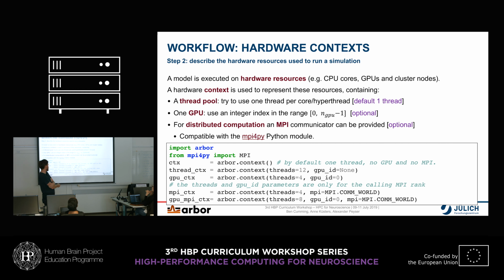And then optionally, you can also provide an MPI communicator. You were introduced to MPI for Pi yesterday, and you saw MPI.COMM_WORLD, which is the default communicator. So if you want to use MPI to distribute the problem, all you have to do is say MPI equals and then pass in the communicator. We have other interfaces for doing this, but this I think is the simplest one. And here's a really complicated one that you might use if you're on Pitstein, our big system at CSCS that has 1 GPU on every node. You would say, I want to use that GPU, and I want to use 8 threads, and I want you to distribute this work over the network.